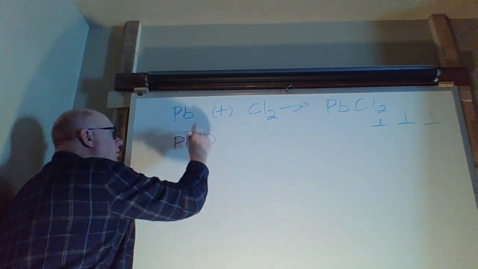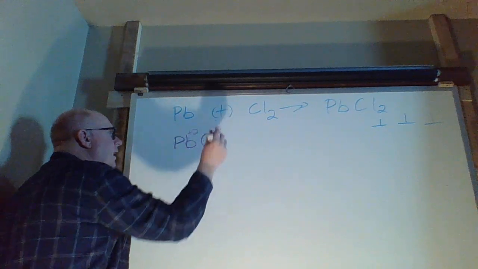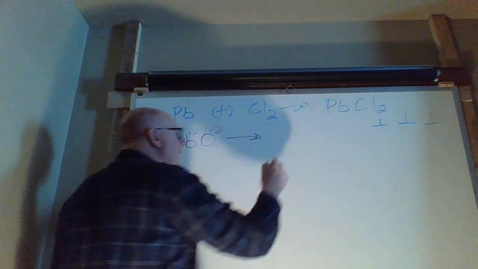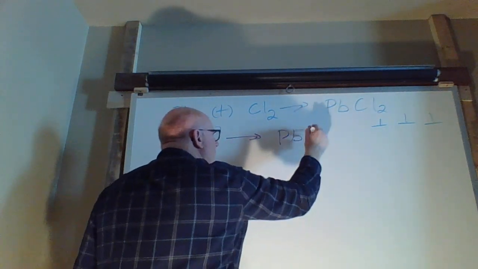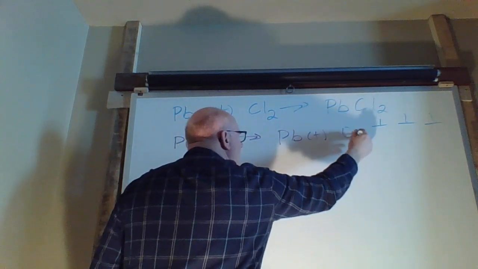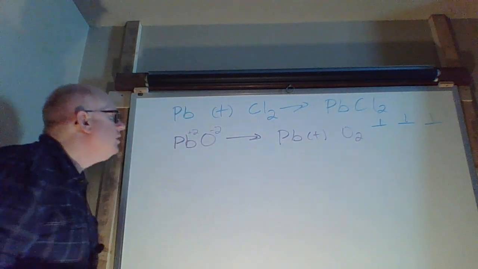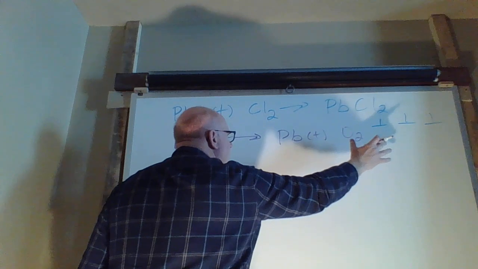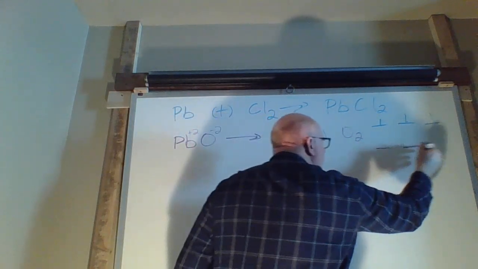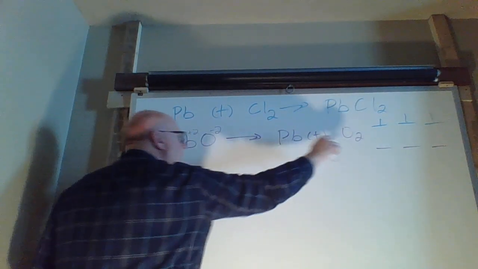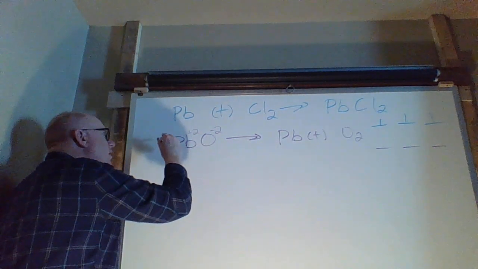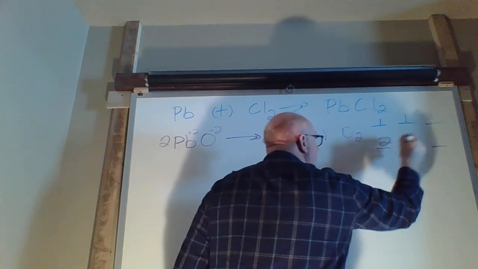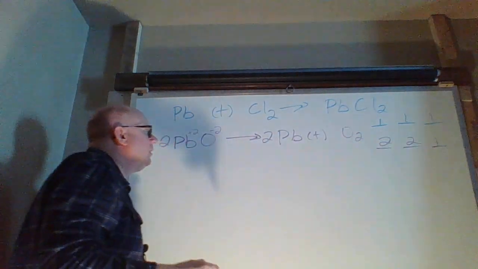Okay, so plus 2 minus 2, that adds up to 0. So if this is going to break apart like decomposition reactions do, we've got Pb plus O2. Okay, so then in this case, remember, halogens and gases are diatomic. So in this case, we've got 2 oxygens over there, only 1 here. You need a 2 there and a 2 there. So that changes to 2, 2, 1. Okay.